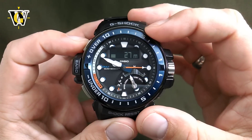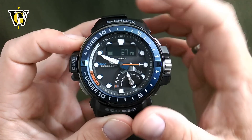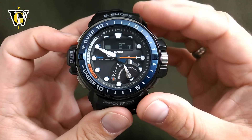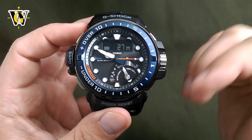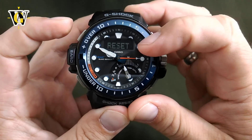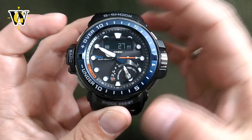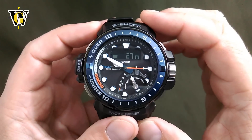So it can track your climb up to 1000 meters. To toggle between the altitude difference display and the seconds hand showing seconds, you press this upper button. Also, to set the reference altitude — let's say you're climbing and you stop at a certain point and want to measure your climb from that point on — you simply press and hold this button, and it's going to put the current altitude as your reference altitude, from which this little hand will show you whether you're going up or down. Calibrate the altimeter as often as possible, otherwise it's not going to be accurate.